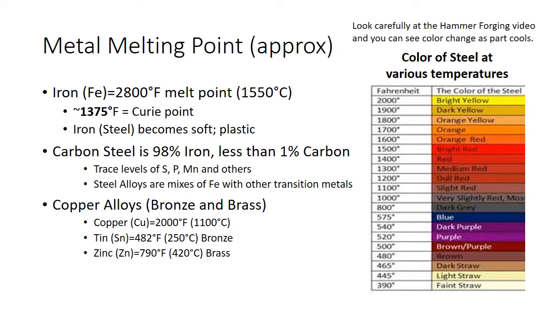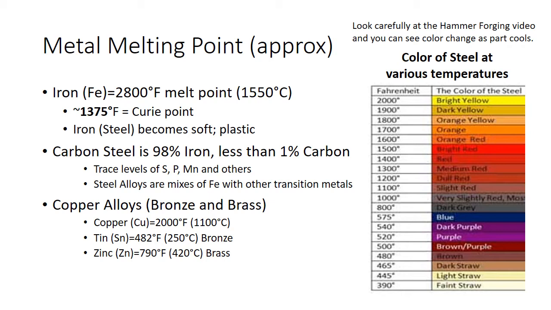Now, the same thing can be true of the copper alloys, bronze and brass. Copper seems to have what you might think is a remarkably high melting point, but that's when it's pure. But it's not very useful when it's pure because it's got to be mixed with tin or zinc, and so that brings the effective melting point down a bit.